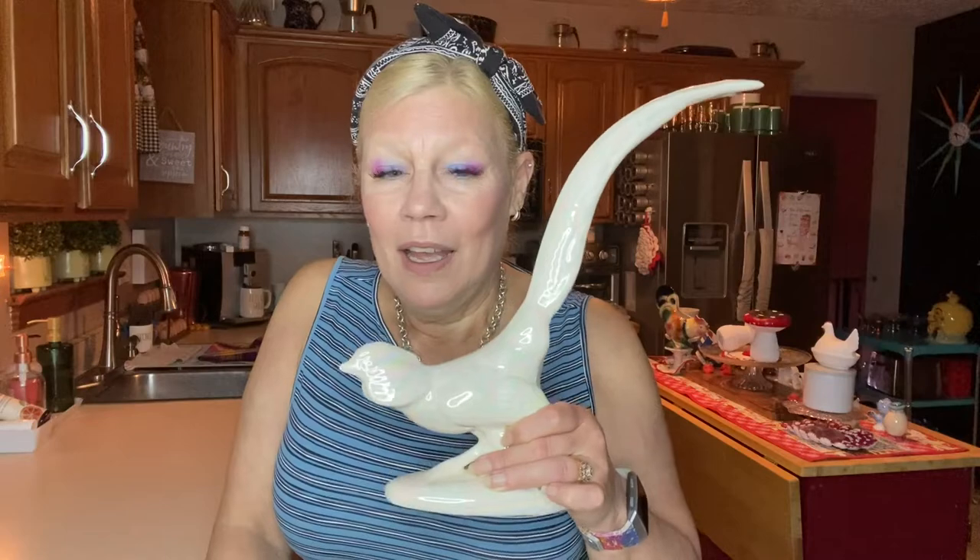Probably my biggest score — kind of giving it away here — is this gorgeous, gorgeous bird. I'm not sure what kind of bird it is, maybe a roadrunner? It's a big-tailed bird. It's sort of that iridescent cream color and these are really hard to come by in Ohio. My dear friends Peggy and Norma over at Crazy for Retro also love birds — living near the Twin Cities in Minnesota there's a lot of lakes, so they have so many gorgeous birds. But I'm really happy with my one.